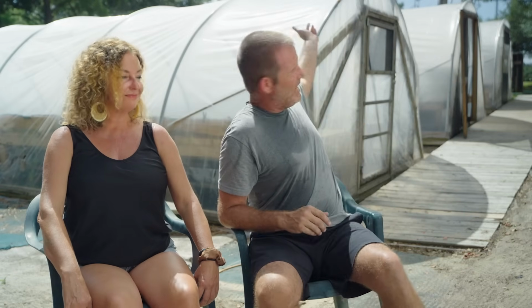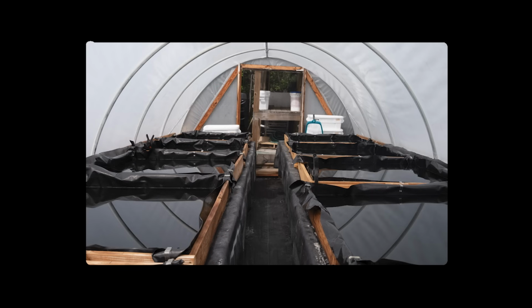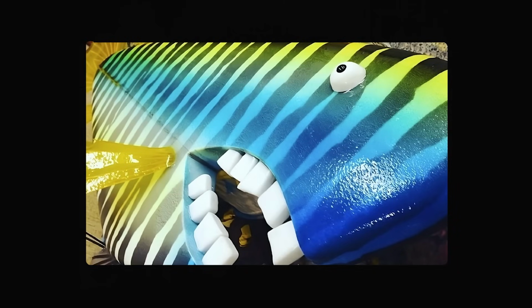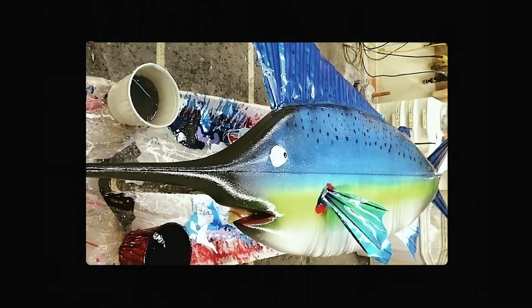I've been collecting wood from houses falling in, decks falling in the ocean. All the wood you see here is wood that has floated by. All the metal poles that bend on these hoop houses are all from a top rail of a chain link fence. When I get slow in the off season, I'll take broken surfboards and turn them into sculptures. And I make fish, like wall hangable fish, and I use broken in half surfboard. I jigsaw and cut it out a funny fish shape. It's just kind of cool because it's repurposing, recycling, and reuse.